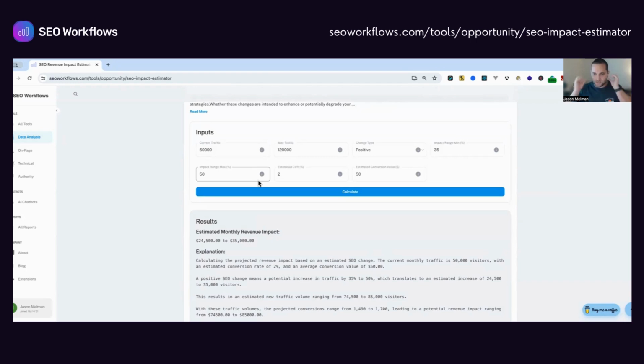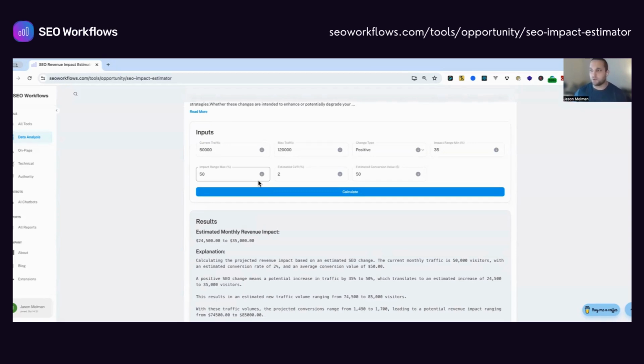To be clear, and I know there's a lot of different opinions on this, there's no real way to measure this accurately because the Google algorithm and various algorithms are somewhat of a black box. We don't really know the exact input-output relationship of some kind of optimization we could do. So what this is trying to do is not give a 100% accurate estimation, but give you a model to estimate what the impact would be if we meet certain criteria. You are defining the criteria based on your opinion of what an effort might produce.